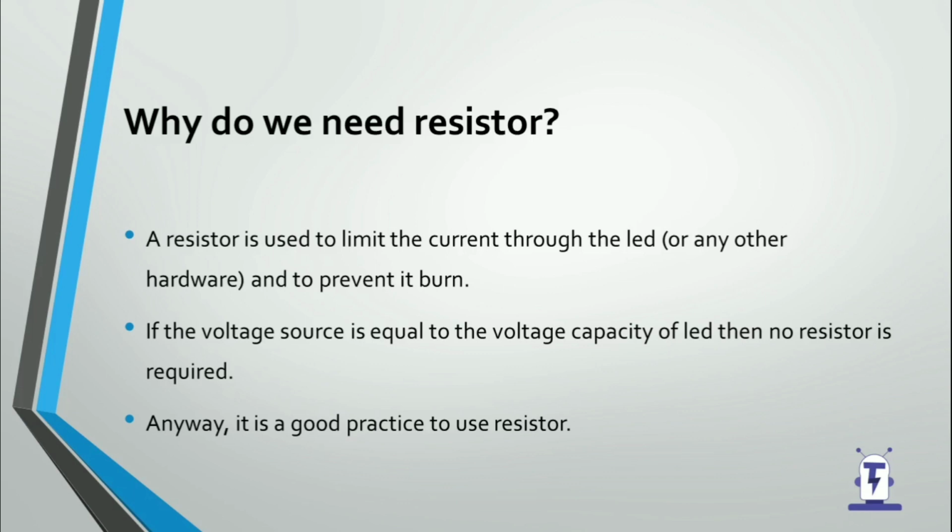If the voltage source is equal to the voltage capacity of the LED, then no resistor is required. In case of NodeMCU, we don't actually need a resistor to turn an LED on because NodeMCU supplies 3.3 volts current, which is bearable by an LED. Anyway, it is a good practice to use a resistor.